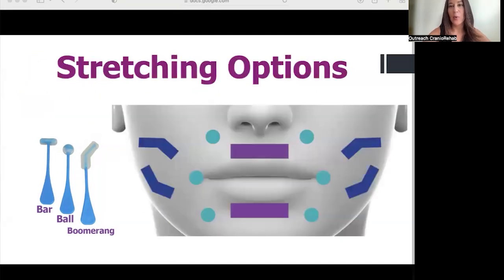As previously mentioned, the OraPlace tools come in 3 different shapes: the bar, ball, and boomerang. Each shape is designed to target specific areas, although there may be some overlap. The 3 size options offer a graded stretch and allow the tools to be used for a variety of populations and needs. The ball shape targets areas with deep pockets, such as the nasolabial folds or by the chin. The bar shape targets the mentolabial junction, so the lower lip, or the upper lip and the philtrum. The boomerang shape is angled for comfort along the upper and lower jawline.